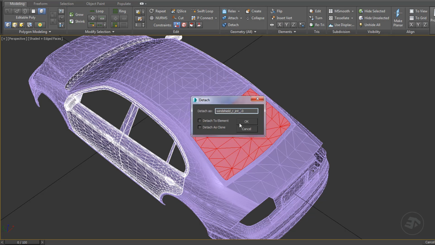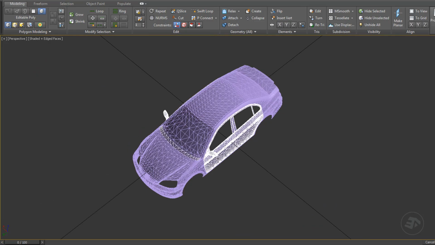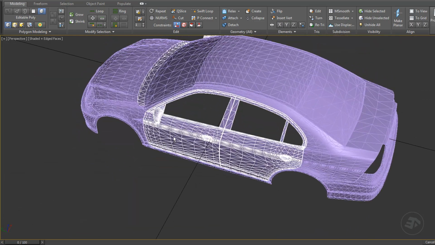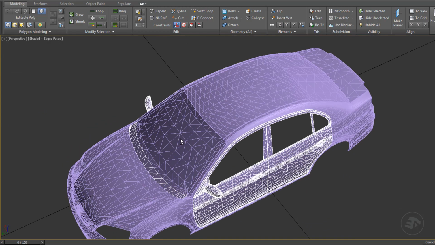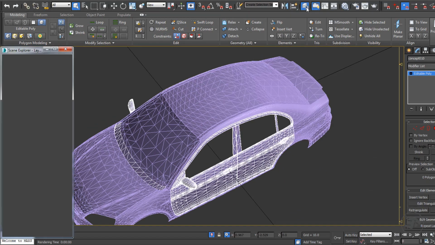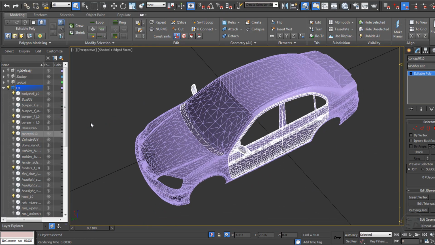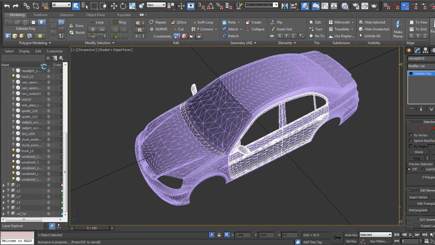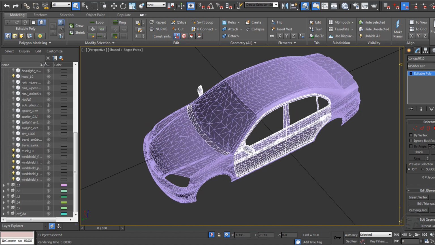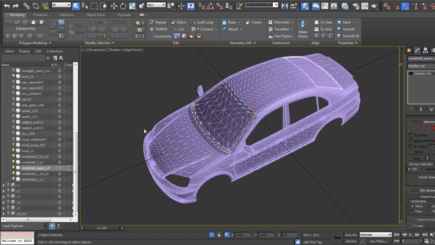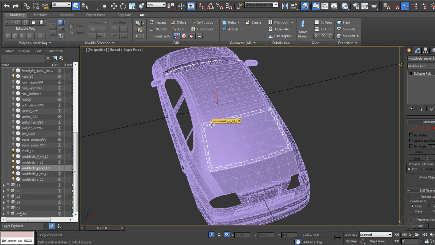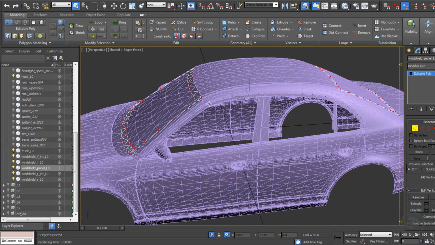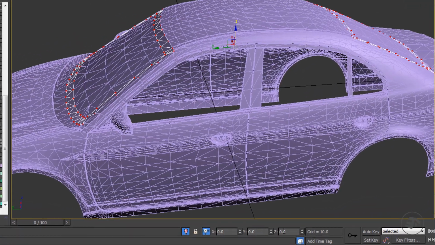We need to flip the polygons for the interior glass and leave 2 mm distance between the exterior and the interior glass. Move the interior glass and the windshield panel on the Z-axis by -2 mm. Let me remind you, I am using meters as a system unit and generic to show the numbers only, without the unit indicator.